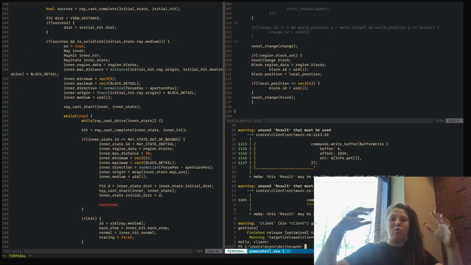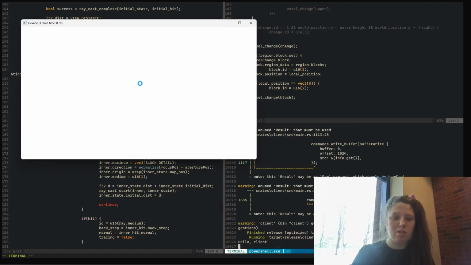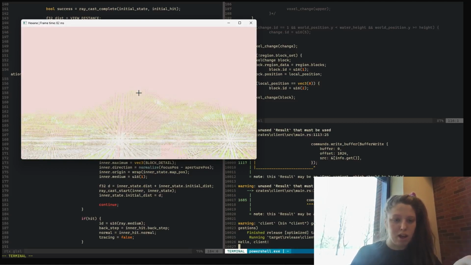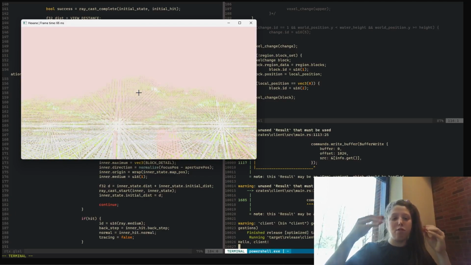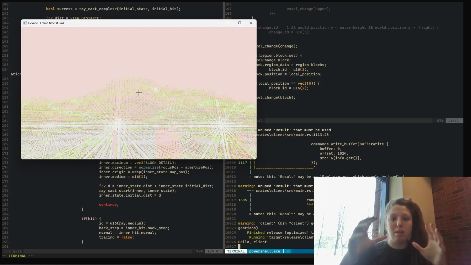So now I have it so that raycast can go through a block and come out the other side and continue raycasting. So I can definitely show. If I go into the application here, what you'll see is that you can quite clearly see that there's blocks and you can see the blocks behind other blocks. So the next step now is to further integrate this into my engine and bring back all the features that I had lost before I had implemented miniature blocks, and then hopefully polish the miniature voxels so that they look good in the engine.